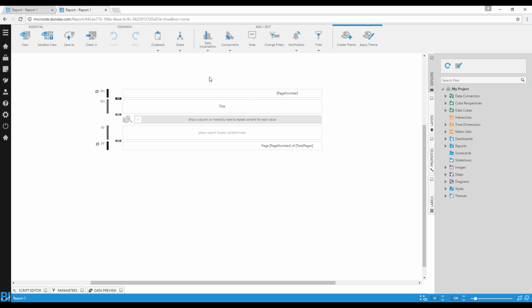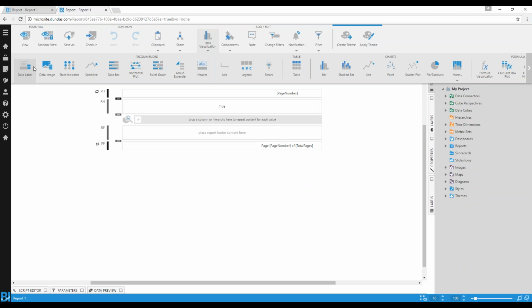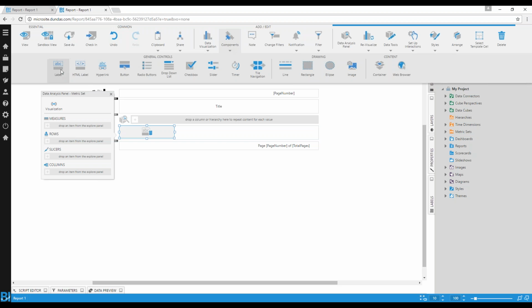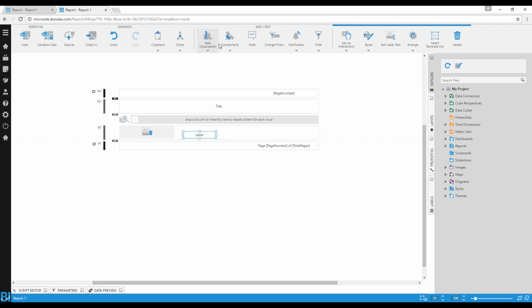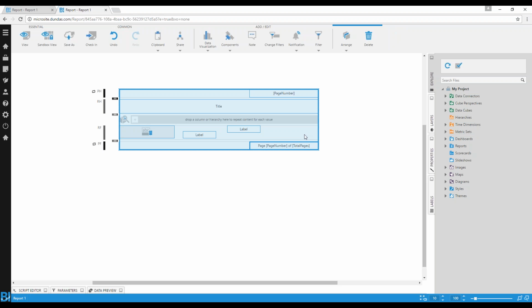So I've got an empty report here, and I'm just going to add a few data labels or another label. So previously to DBI4, you'd have to basically click and drag and select this stuff. Sometimes it wasn't always the easiest because you start too low and you don't catch the full control and you don't get the selection. So now if you're inside a template area, just Control A and you get a full selection of everything that's in there. If you hit Control A again, you'll get everything in the entire report.